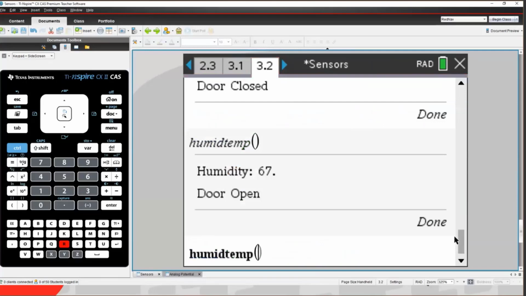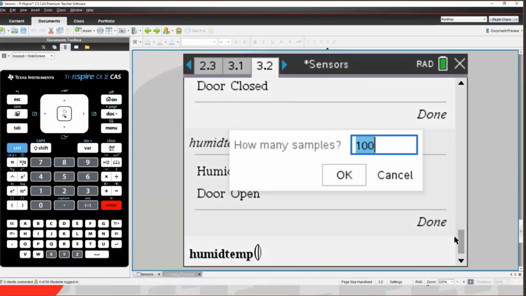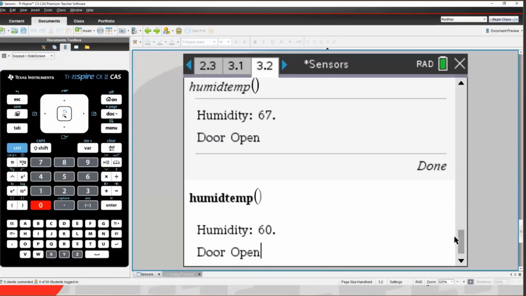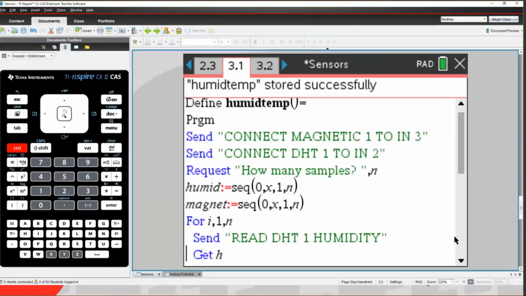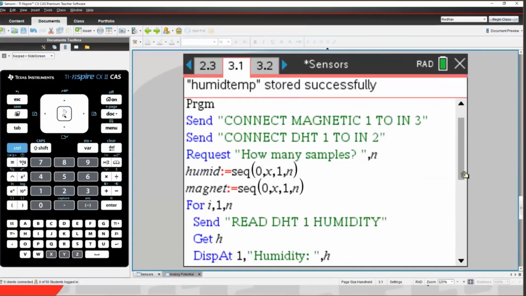Humidity, temperature. Now I have a little magnet next to me. Let's see if I can get that Hall effect one working so you get the idea. How many samples? Let's take 60. That will do. You can see the humidity in my office here is 59. The switch is now closed. I call it a door. The switch is open and I'll put the magnet back on it. It says it's closed. So you can see all it's doing is opening and closing. Now that's not the value that it returns. Let's go back to the program so you can see what it's actually doing.